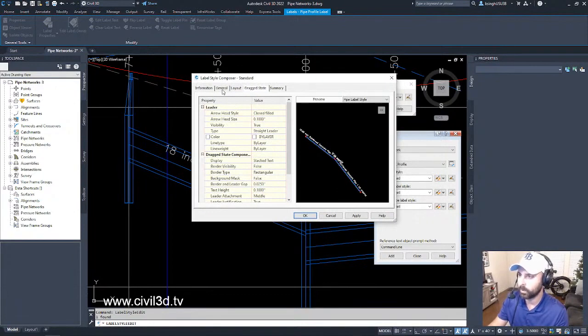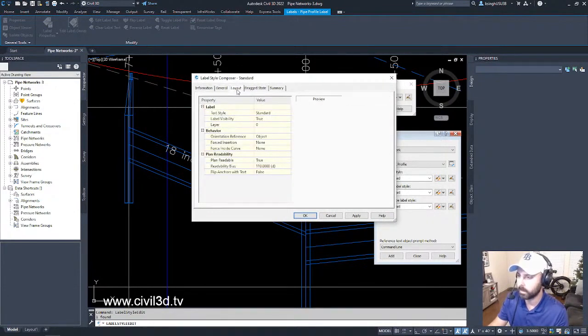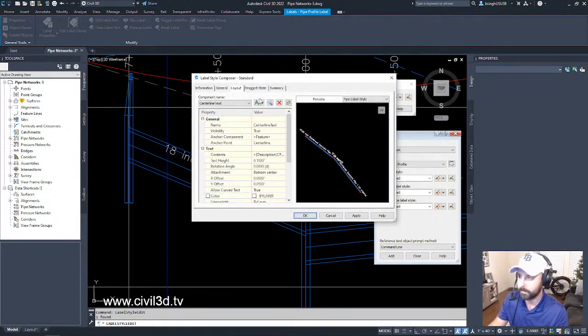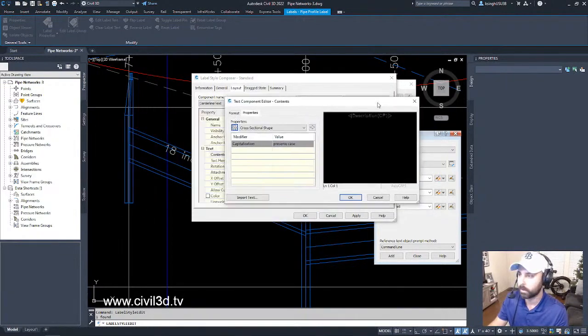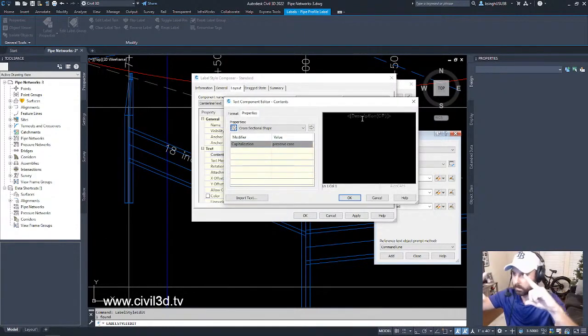Okay, what you'll see within your layout tab, if you check within the contents, right now it's set to show description within these brackets. I don't know if you can see it too well.